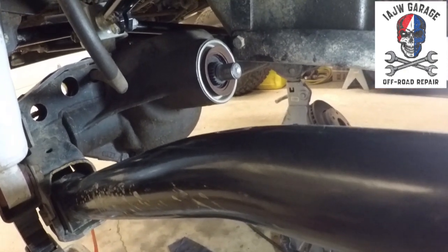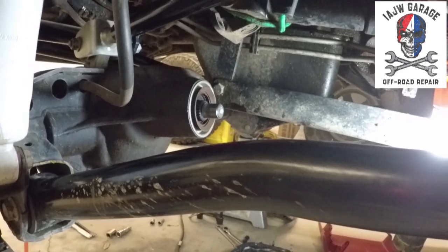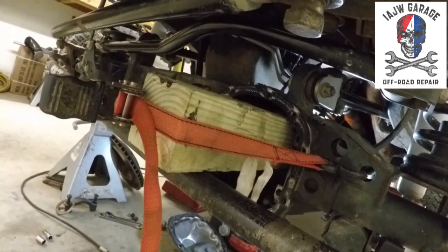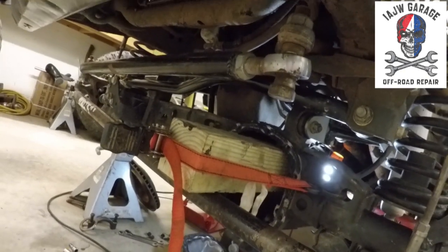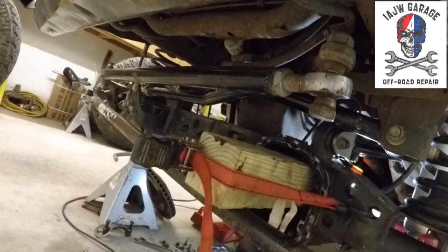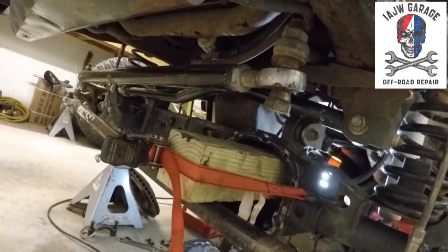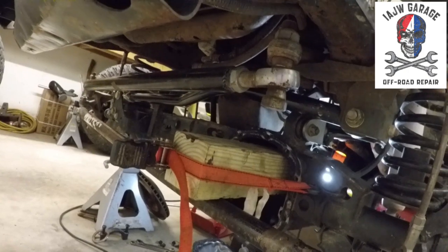So, as you can see, the pinion is sticking out the end of the differential as it's supposed to. So, what I did, since it's just me, is I got creative. I got a piece of 4x4, put it against the pinion gear so it wouldn't damage it, because it's wood, and then I strapped it to my truss so that it holds it in place, because I'm going to have to tap the yoke to get the bearing onto the pinion surface where it's supposed to ride. And I've got to tap the yoke to slide the bearing on so that I can get the yoke far enough on to get the pinion nut on. So, again, you gotta do what you gotta do. It shouldn't be that difficult using this method here. So, we'll see what happens.